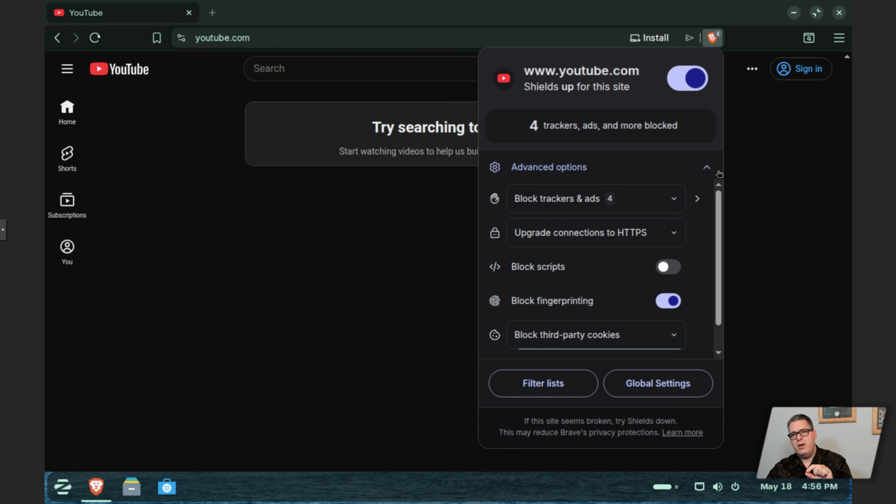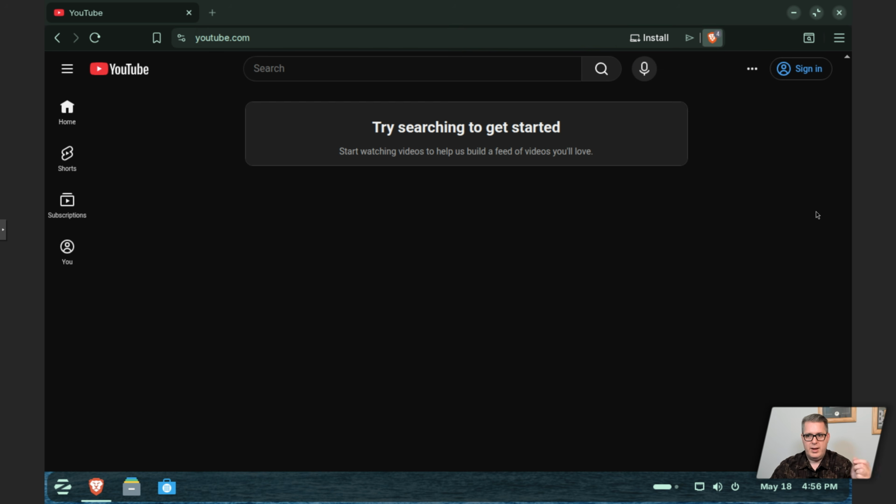I'll link to the video that I did diving deep into Brave and all its features and functions. I think that's something that's really good to know about, how it protects you, but we can see that it's blocking things from websites that may invade our privacy. And we can control that by clicking on the shields icon up here, which I just love Brave. So I'm really happy that Zorin includes that with their operating system.